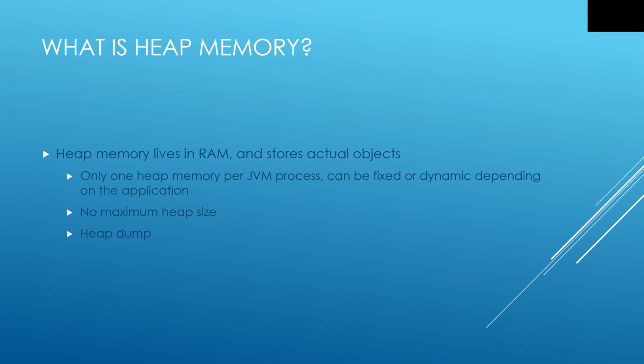And should there be problems with heap memory, so let's say a memory leak or an out of memory condition, within support, if there's nothing glaringly obvious going on, a great way to see the heap memory at that point in time is a heap dump. We do have system properties within Boomi to generate a heap dump on an out of memory condition. From there, there are ways to analyze what objects were in memory at that point in time, or what took up all of the heap memory.